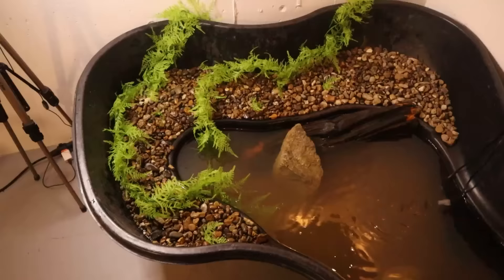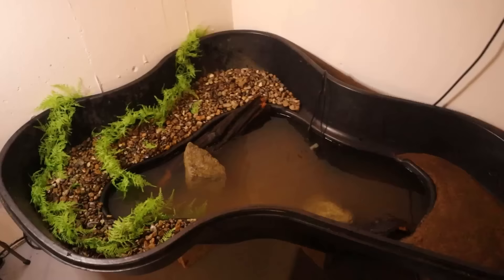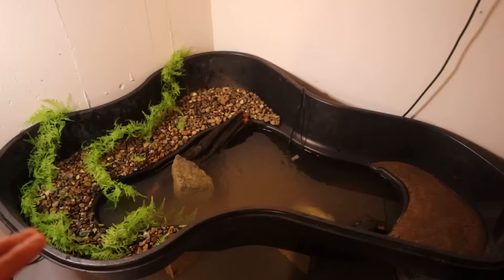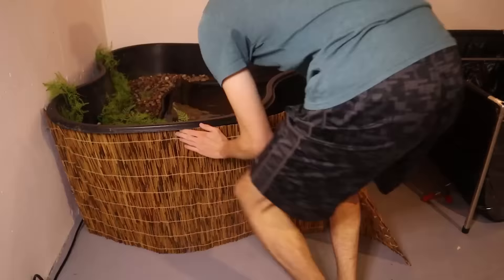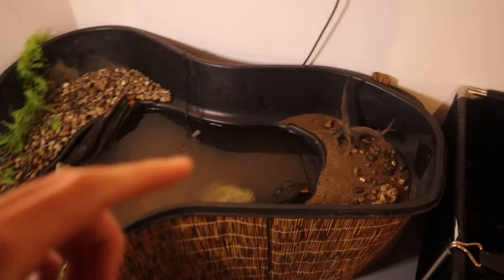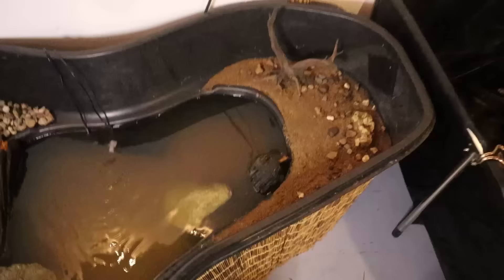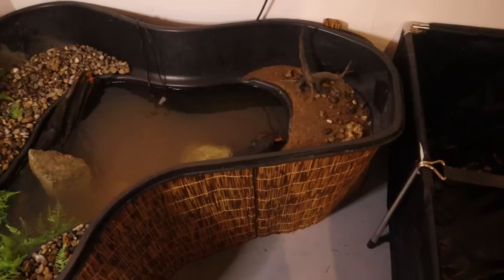Check that out — having plants in the tank makes the biggest difference. Having all that green in there makes it look a million times better, and I am loving how this turtle pond is turning out. We are almost done. I'm going to throw that reed fencing on the outside. The pond is pretty much done — that reed fencing really pulls this thing together. Off camera I also put a little piece of driftwood, a rock, and some gravel on the beach section, and I definitely like the look of that. This pond is looking a lot better than I even expected. Now the last thing we need to do is head over to the old fish room, pick up our basking lamp and rack, grab a couple extra plants, and then pick up our three pet turtles to introduce them to their new home.